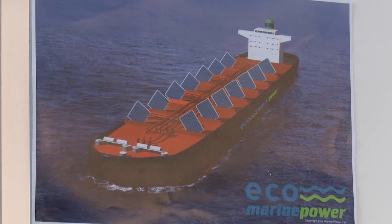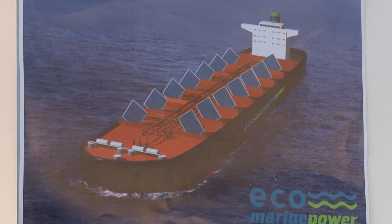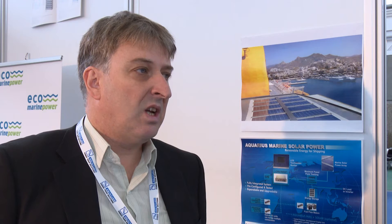It's almost like not just the design technology has changed, but perhaps the industry has changed as well in terms of its thinking. Two or three years ago when I was presenting this technology I wasn't getting much of a response. But the changes with the regulations, emission control areas, etc., is moving shipping towards a situation where they are using fuel more efficiently, and they are worried about their brand image as well.